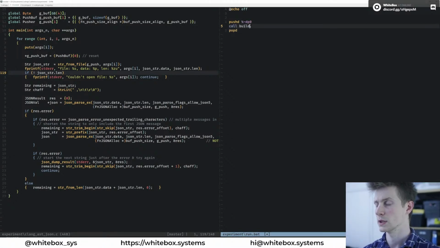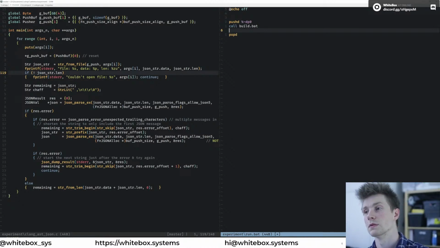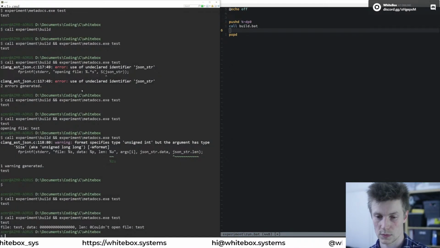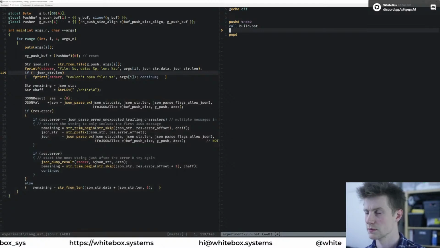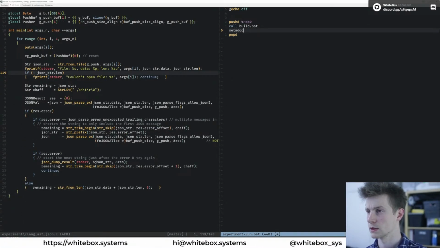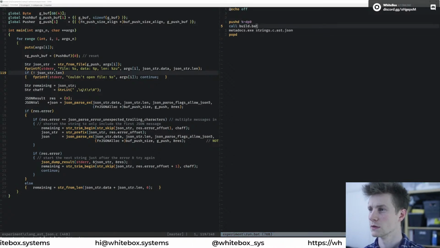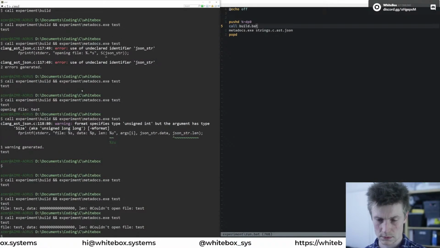Call build.bat, and then whatever I was just doing. MetaDesk.exe test. And the test file I'm going to use is that strings.c.ast.json. Experiment / run.